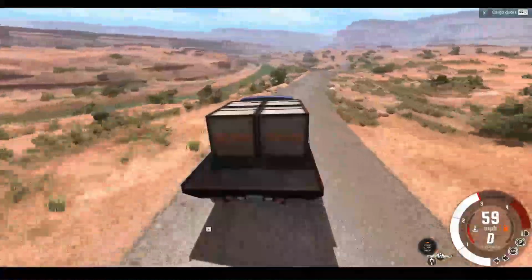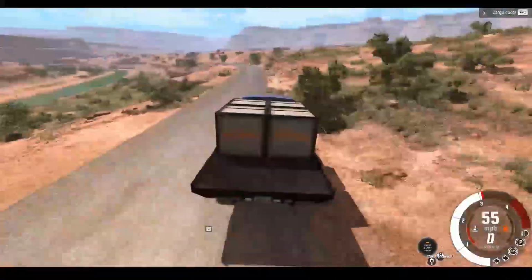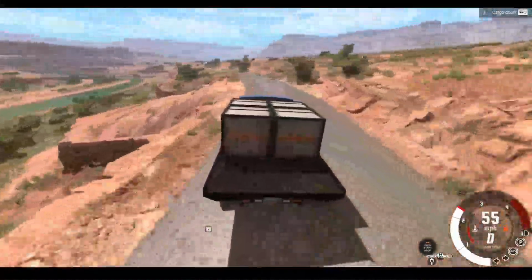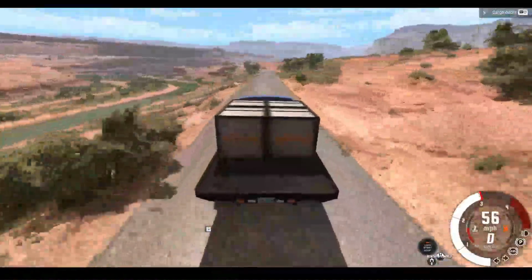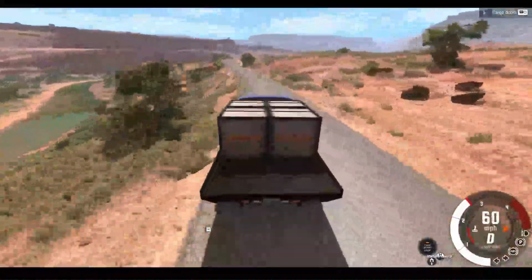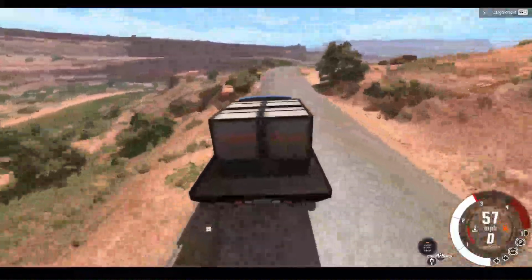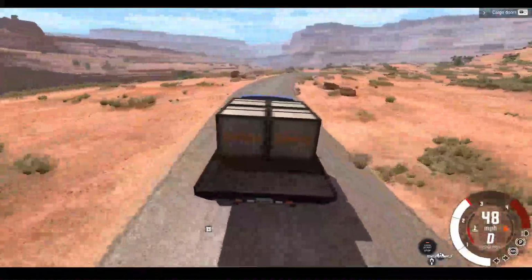Right, here we go. Just drift it. Ooh, that was nice. Not surprised that we were able to take that turn, especially with all the weight on us. I'm guessing that the weight somewhat helps, although I don't really know on that. Man, this thing is getting up to 60 miles per hour with cargo on it. That's pretty cool.